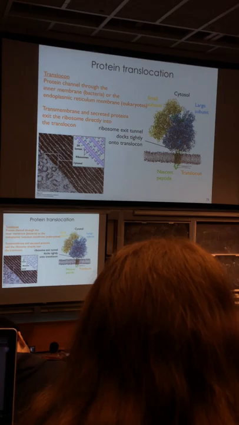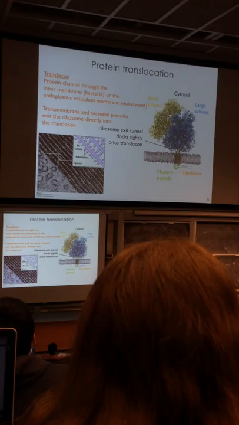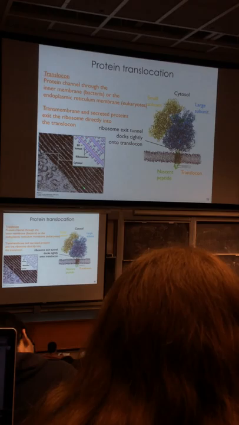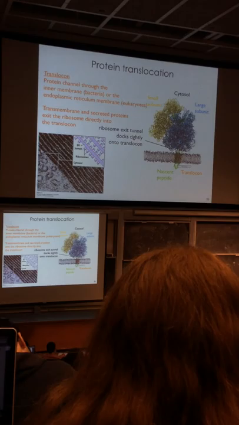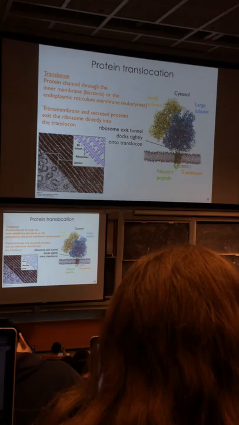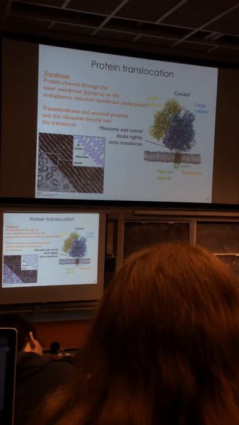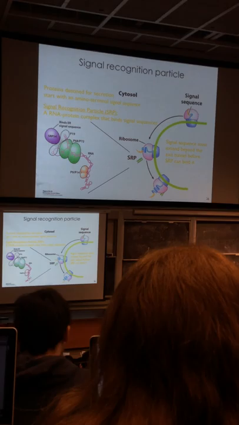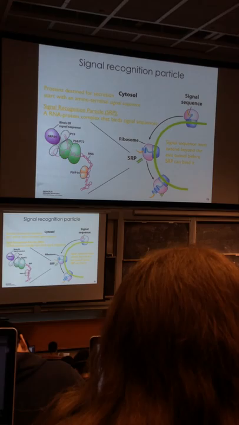This is diagrammed here where the ribosome, which is always in the cytosol, can dock up against a translocon channel in the membrane. In eukaryotes, this membrane is going to be the membrane of the endoplasmic reticulum, and you can see in this electron micrograph all of these little beads docked up against this thin black line. Those are ribosomes docked up against the ER, sending their proteins directly through the membrane as they're being produced. In bacteria, this would be the inner membrane, and the proteins would be emerging into the periplasmic space. So the nascent peptides, the protein that's destined to be secreted or to be embedded in the membrane, are never directly exposed to the cytosol.